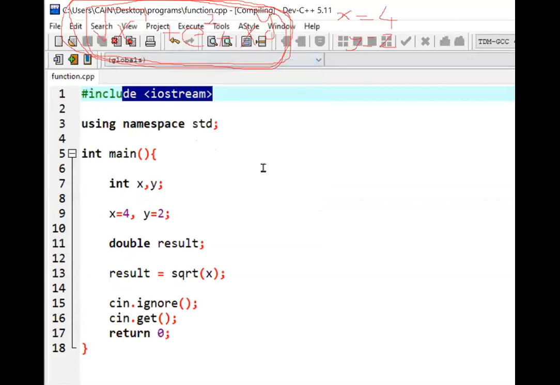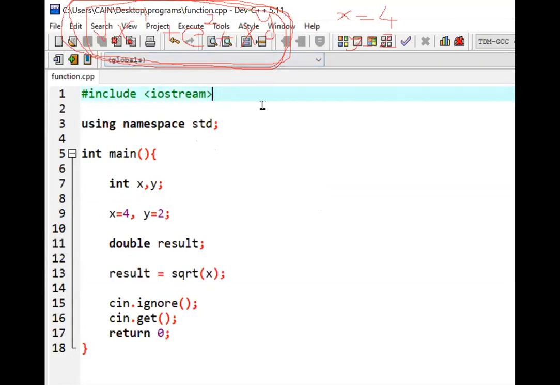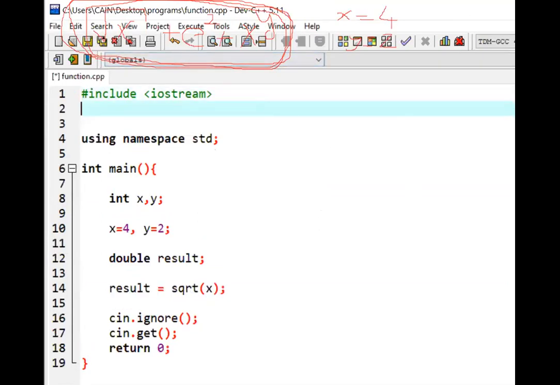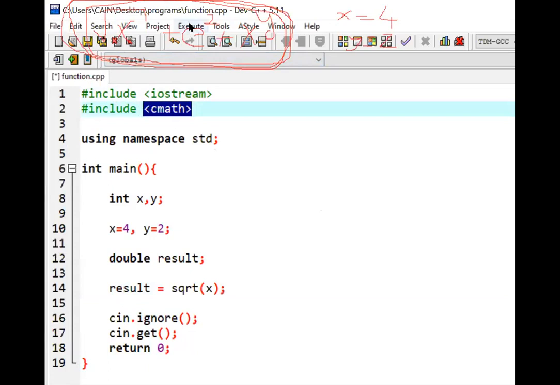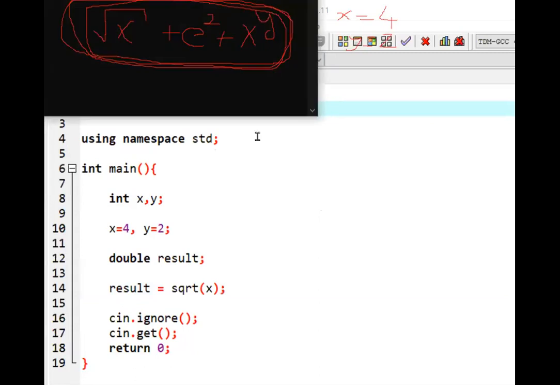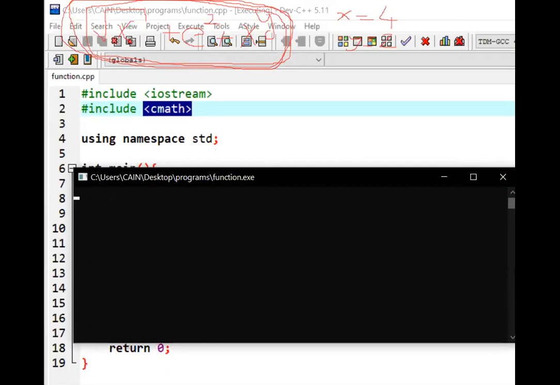So if I try to run it, you'll see that this part is not recognized. If I come here, however, and put up the necessary include for the math statement, which is include cmath, then it will start to recognize this, because this specific function is actually inside this library. So now I can run this thing and it will generate an outcome. Right now, there's nothing to show, so it runs, but it doesn't show anything.